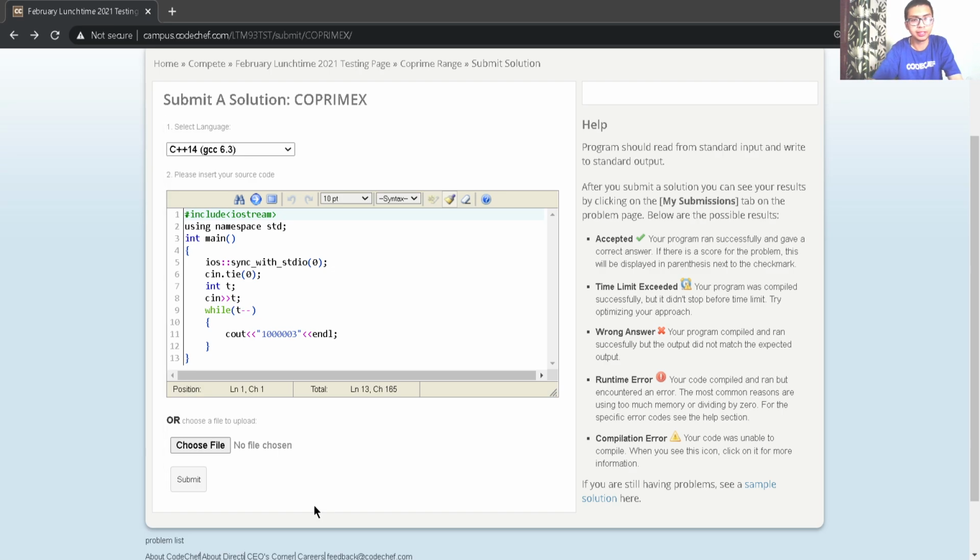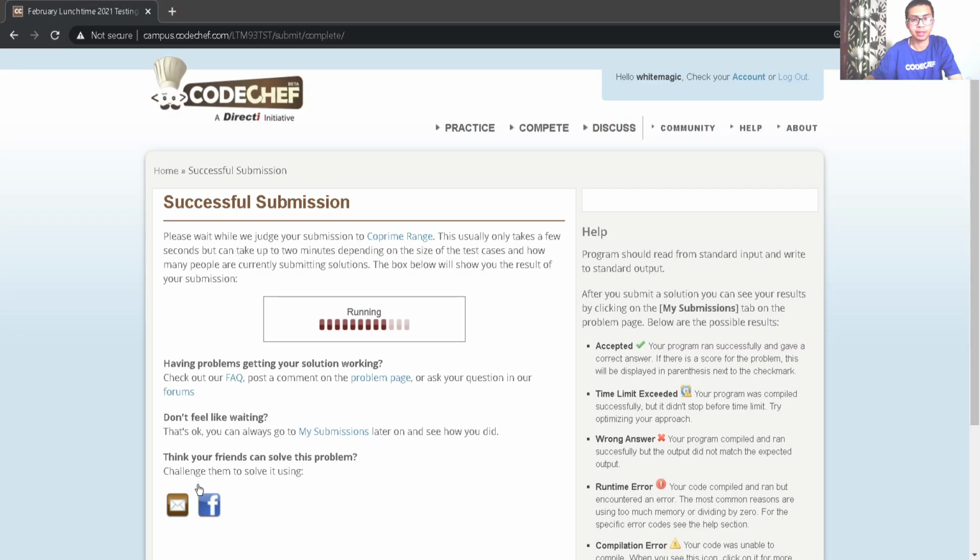Okay, so let's just submit the code. As you can see over here, this is the same code, right? So let's just submit it. So we got the correct answer.